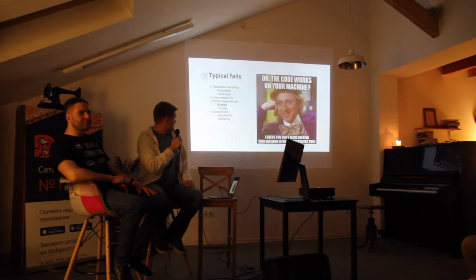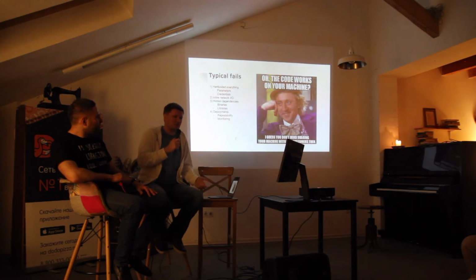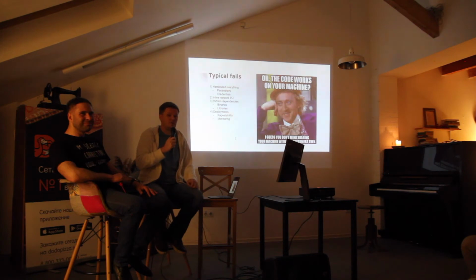And about hidden dependencies, I think the picture shows the best example of how it usually happens: I don't know, it works on my machine, I don't know why it doesn't work in production. It's easy, because the developer forgot that some binaries are required, or maybe some external libraries were forgotten to be added to the Gemfile, requirements.txt, or PHP composer. So there are plenty of disasters because of this.